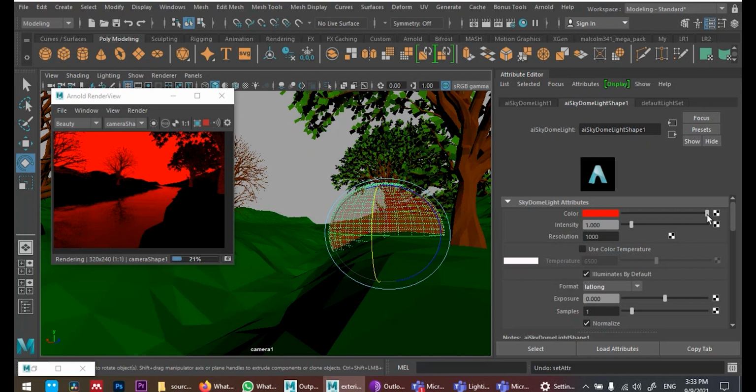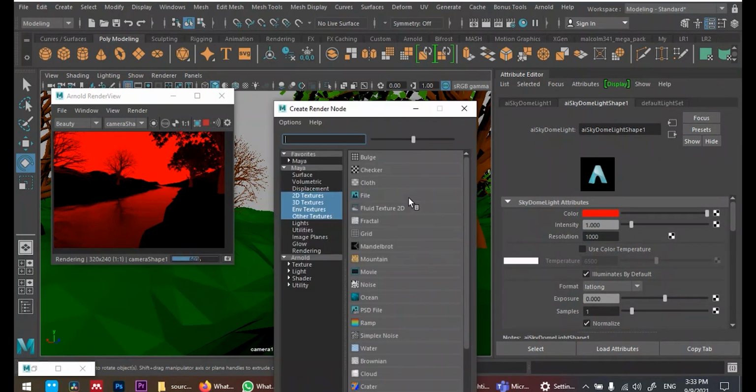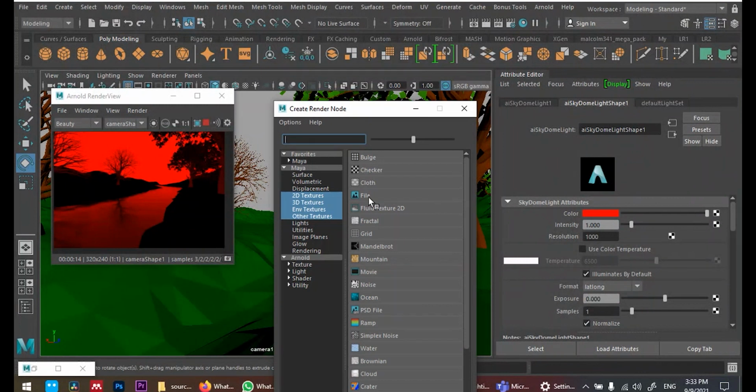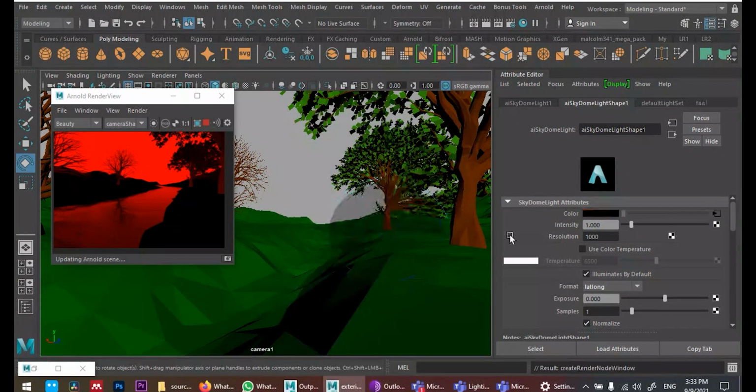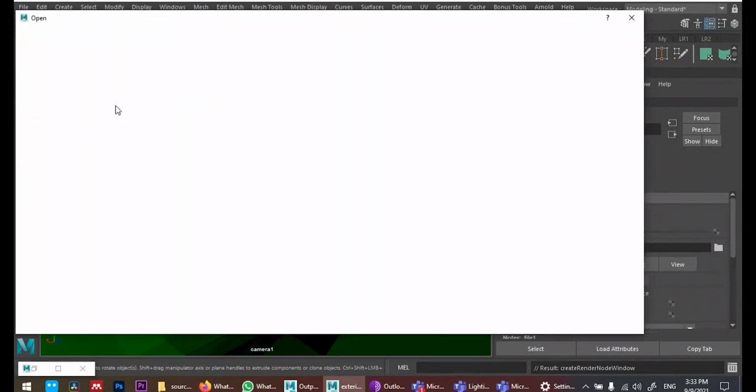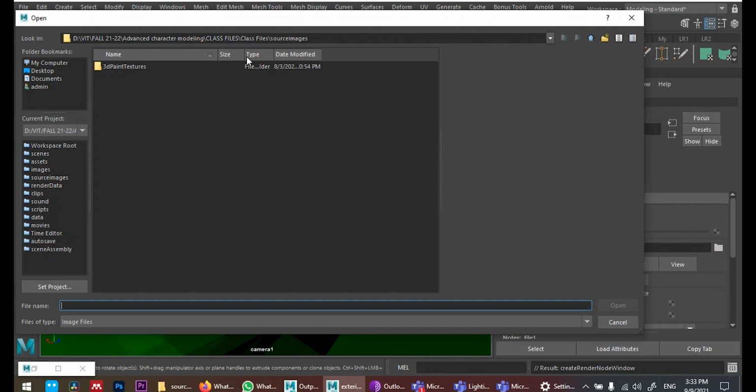Now click here next to the color. You have the swatch. Click that swatch, are you with me? Click the swatch and choose file. Go to color next to your swatch. Now choose file. Now it will show you the default. Choose the image which you want to apply here. You can find a folder icon. Click the folder icon and choose the location where your image is.